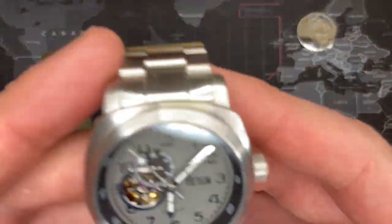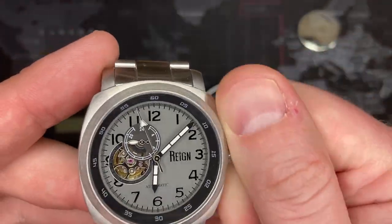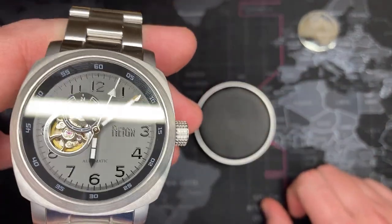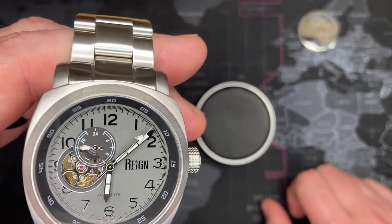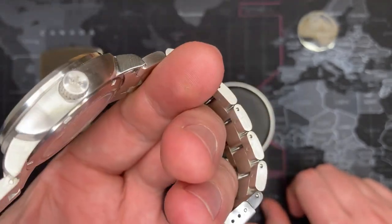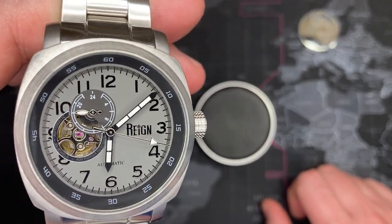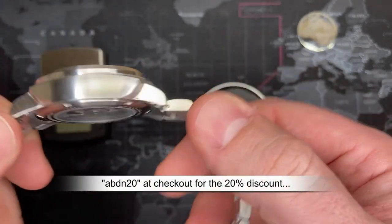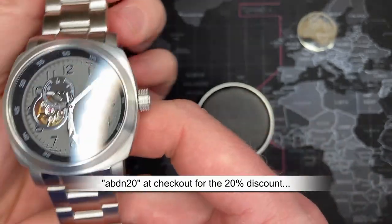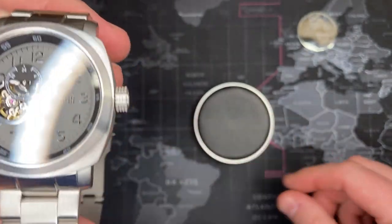It's signed on the face, signed on the back with all the information, and the crown has their logo — a crown — which is very nice. Let's check the lume. The only thing that lights up is the 24-hour hand and the minute, hour, and second hands, which is okay — don't expect too much from it. Watch Gang really knows what I want. When you sign up you go through the whole menu process and tell them your lifestyle. I'm from Miami, I like to have cocktails with trendy friends but I also like to do stuff — and this is $100 a month, so not bad at all.